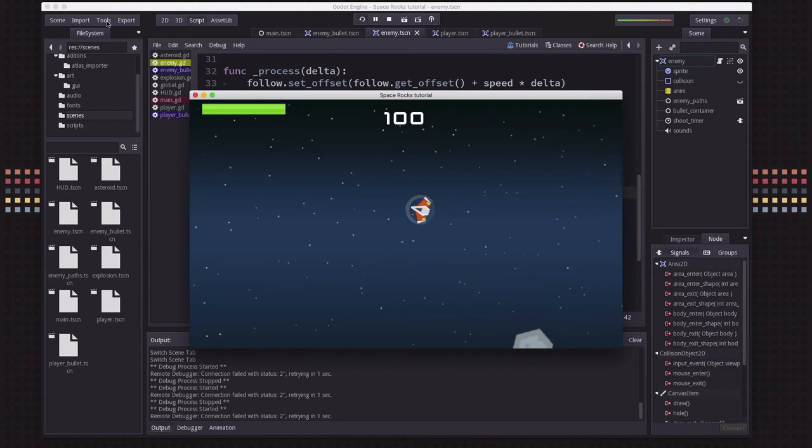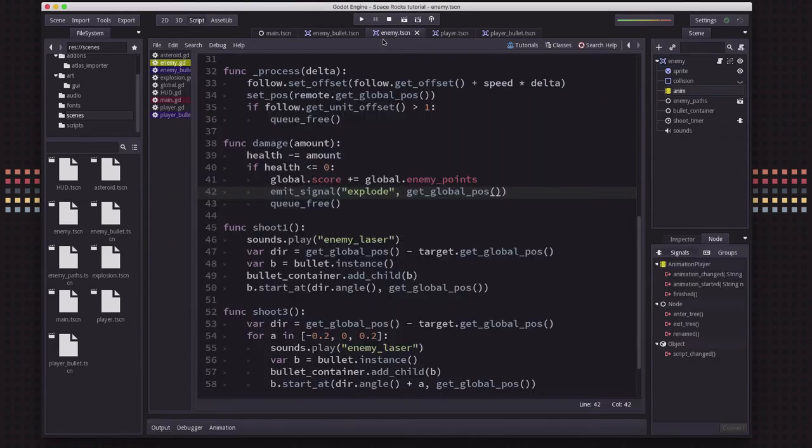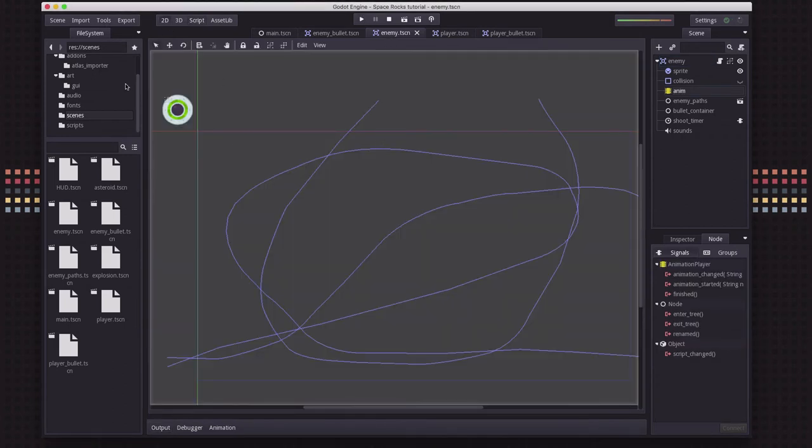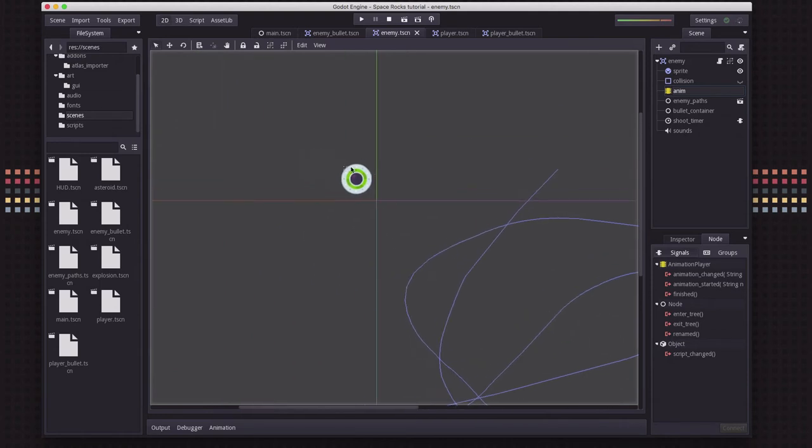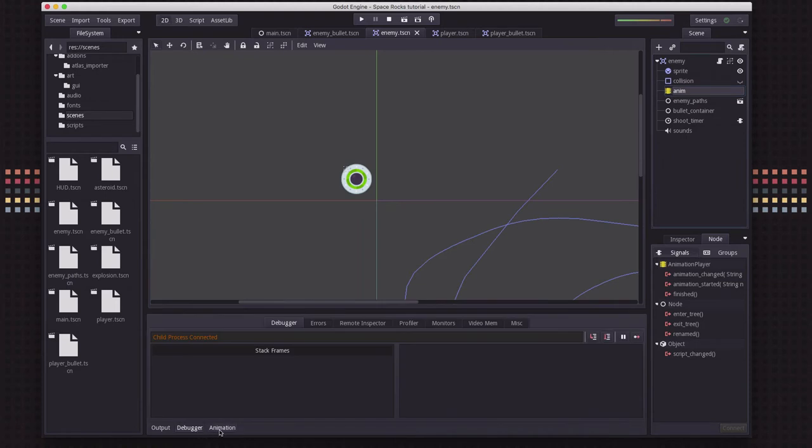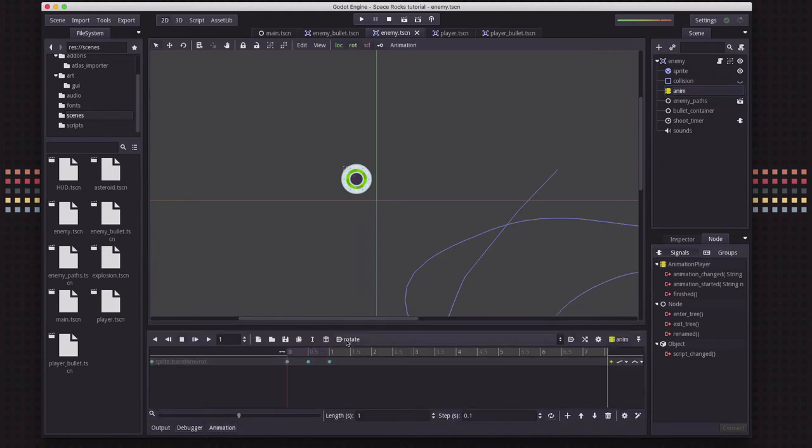Okay. So now let's add a little feedback so that we can see when we hit the enemy. Because right now, when the bullet hits it, the bullet disappears and nothing really happens. So we're going to make the enemy flash a little bit. We're going to use the animation node that we've already added here that's doing our rotate, and we're just going to make a new animation called hit.